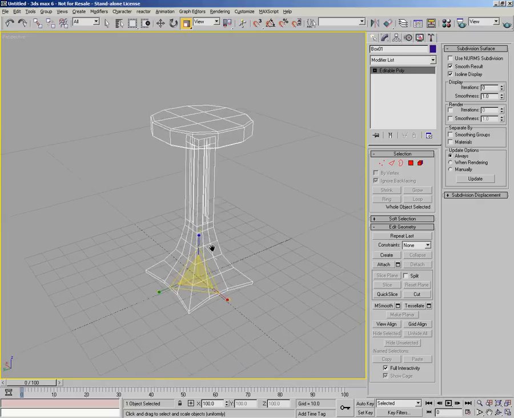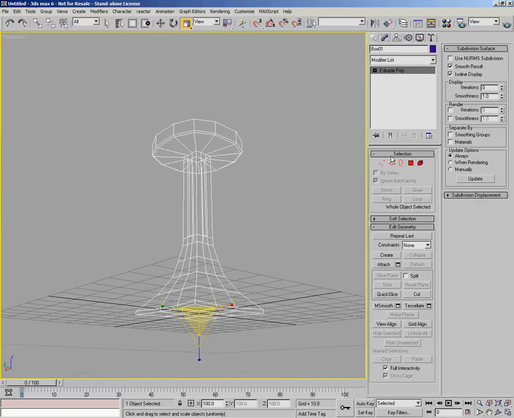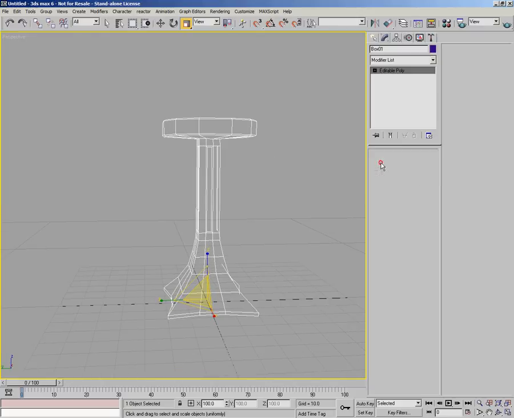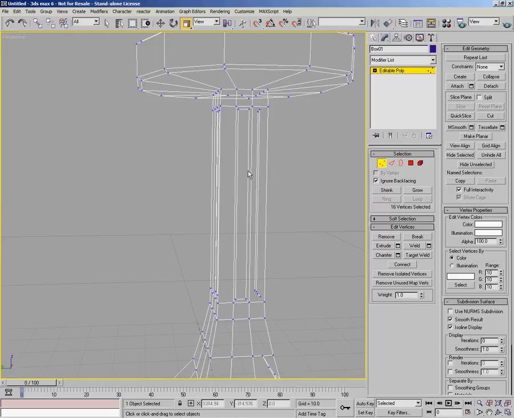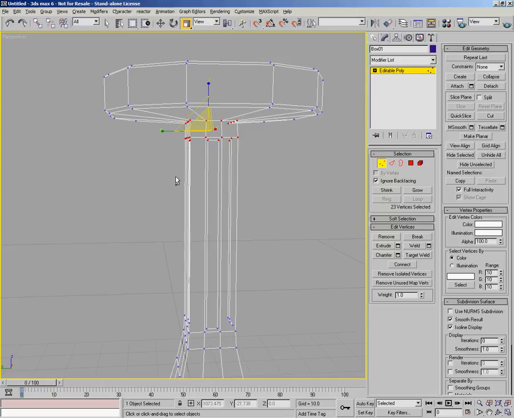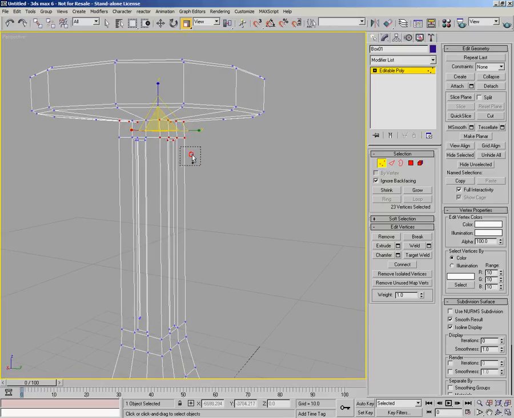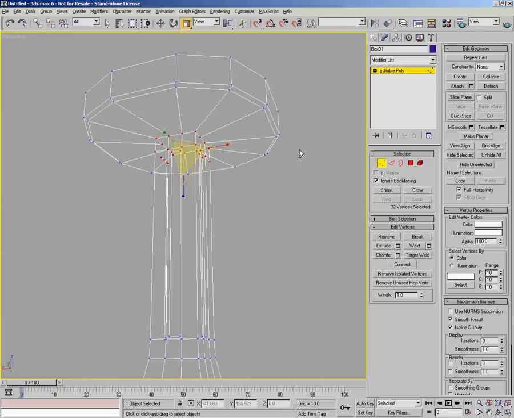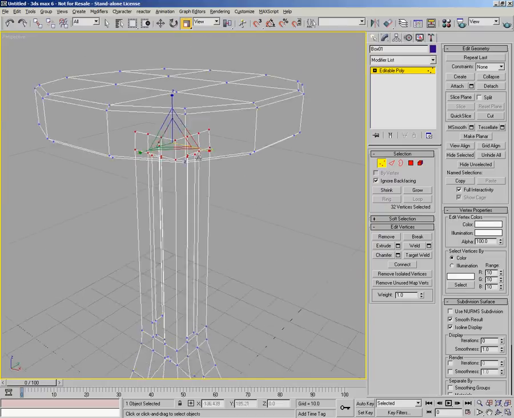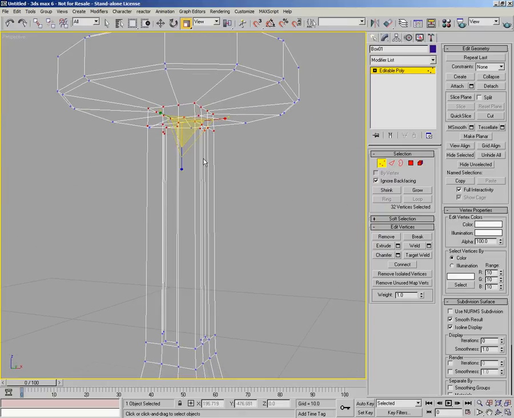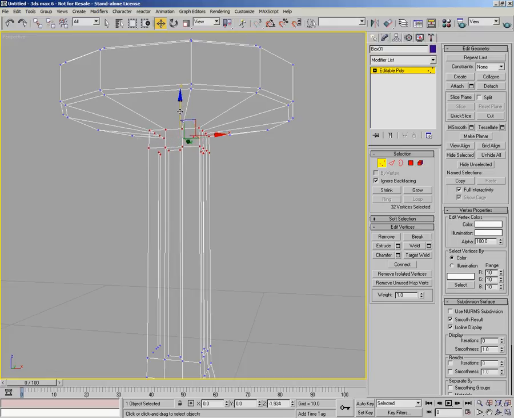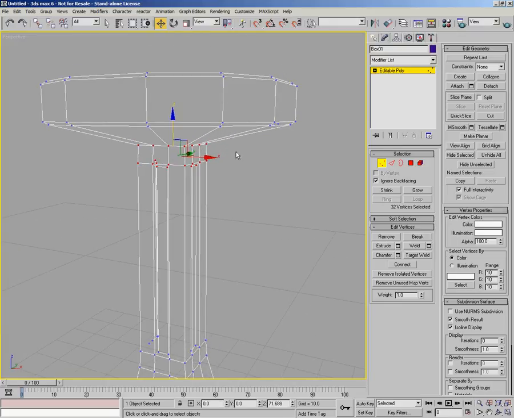Maybe, no, I think that's okay. I think the only thing I'll do now is maybe make this bit here a little bit more interesting by pulling these vertices down here a little bit. I'm going to use Control to add to my selection. Make sure I haven't selected any vertices that I don't want to select. Yeah, that's looking pretty good. And I'll press W to transform and just move these vertices down on Z. So there we go.